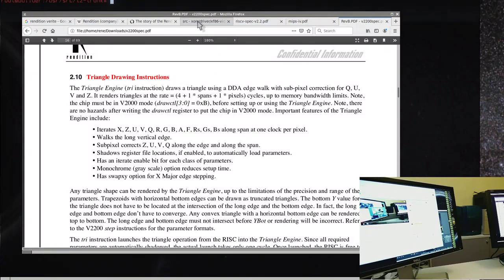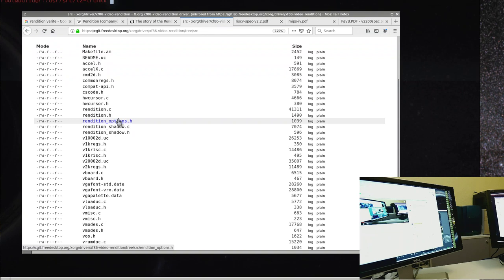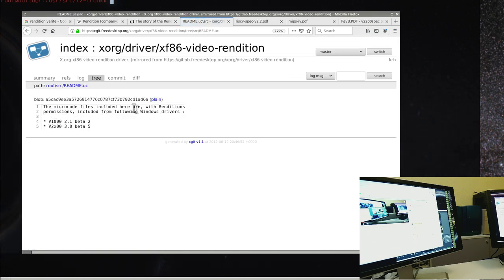And of course, there is an X driver for this, the XORG driver xf86-video-rendition, that of course was XAA accelerated, so not as usable nowadays with the XORG server having XAA acceleration deleted in the server infrastructure. But you have acceleration here, and I looked over this and I spotted microcode. So here is V1000 2D microcode and V2000 2D microcode. A README points to these microcode files, included here with Rendition's permission, and apparently they are included from the following Windows driver.